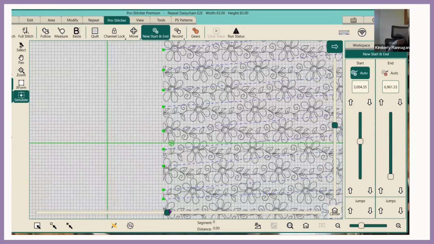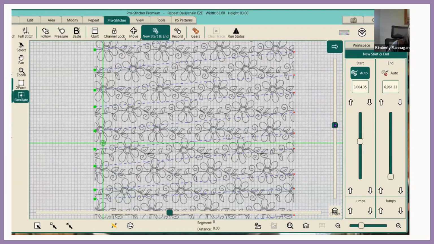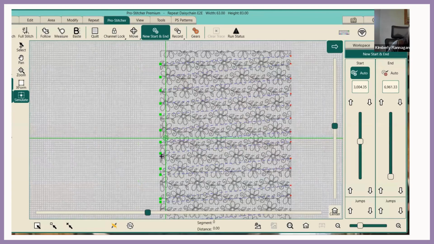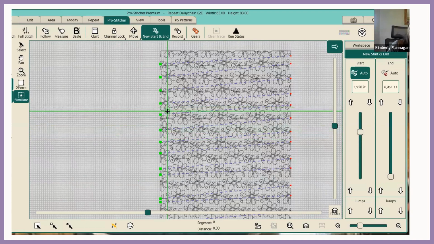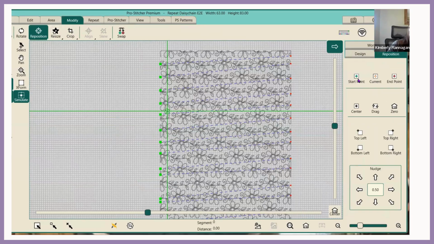If I am going to come over here and say that point on my quilt has been advanced, and now that machine head to that point is, say, here. When I come in and I say modify reposition start point, it's going to move that point on my quilt to that point on the stitched row.